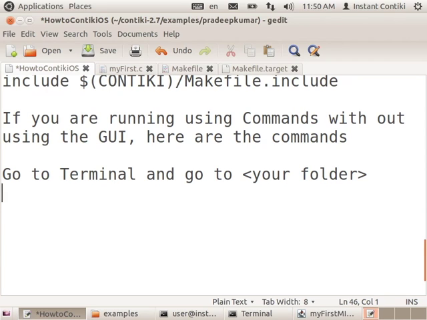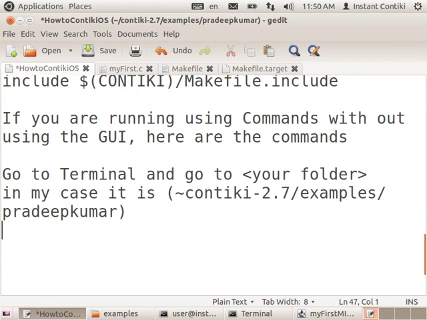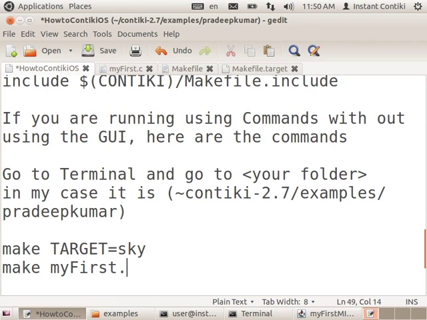In my case it's contiki-2.7, examples, this one. Make TARGET=sky, then make my first dot upload.